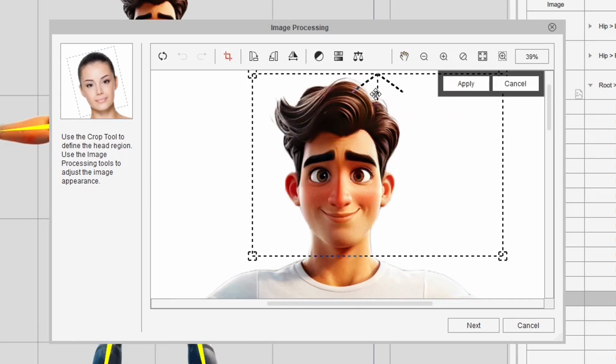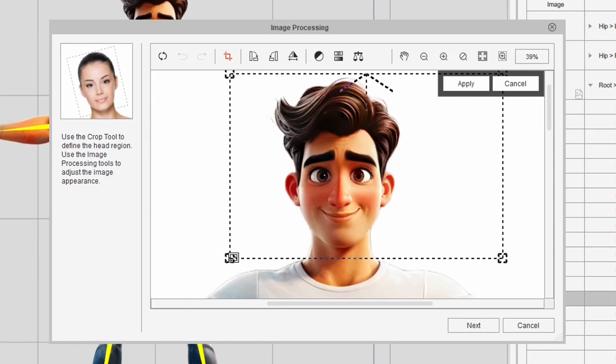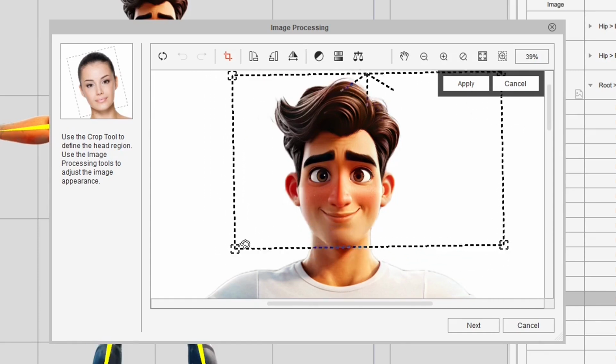You'll see on here we've got this arrow that's indicating where the top of the head should be, and with the handles here you'll see when the mouse icon is at a certain point, it's a square box, we can click and drag these in, and when it's a circle we can actually rotate the head, which you would do if your character image's head wasn't straight to begin with. So you can see up here in this example image, the character's head wasn't straight, so you can rotate this box to line it up. What you want to do is have this arrow roughly in the middle of the head and the box lining up as best you can.